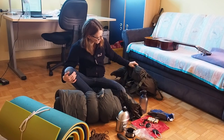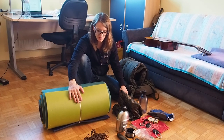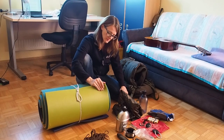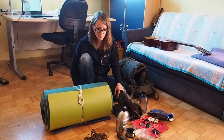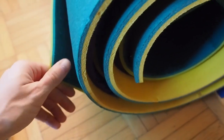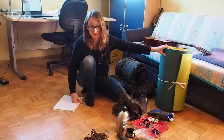I also have this cheap green rucksack, and the sleeping bag would go right into the backpack. Next, I had these insulation mats at home — they work and will insulate you from the cold ground. The downside is they are pretty uncomfortable and very bulky. So you need some kind of insulation, and the cheapest thing you can get are these mats. If you have a little bit more money, I would invest in an inflatable air mat or down mat because they are a dream to sleep on. But if you don't have a lot of money, this will work. If you buy one of these mats, it will probably cost like five to ten US dollars.